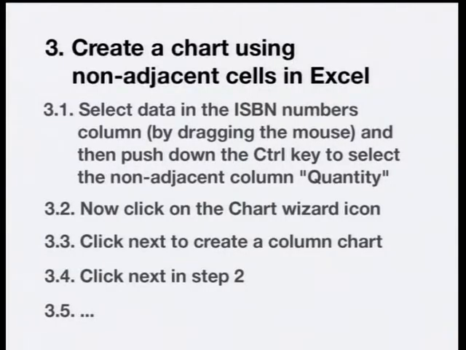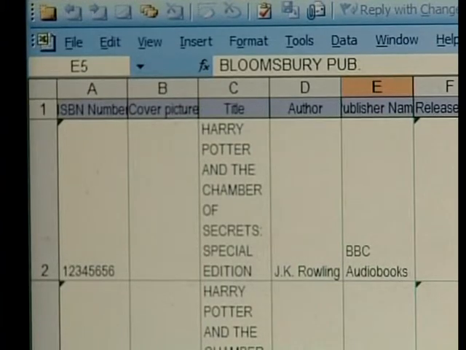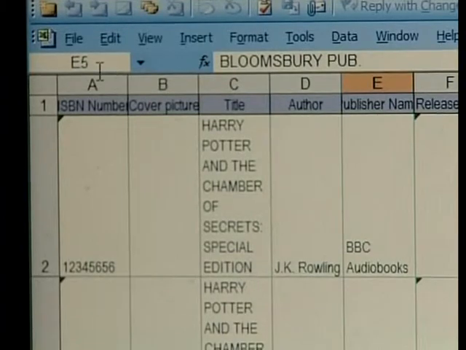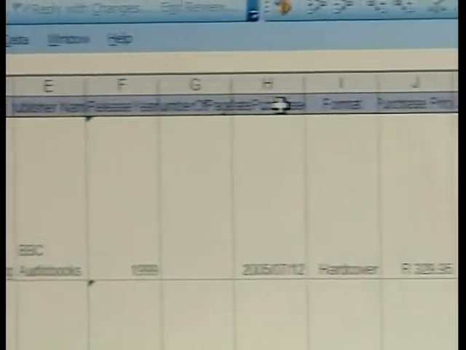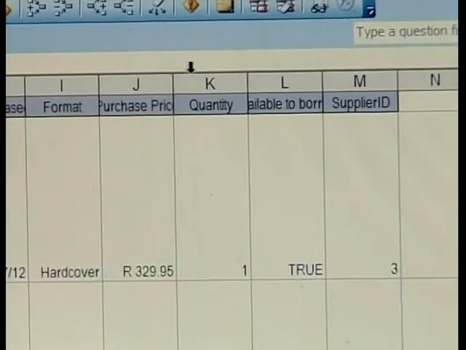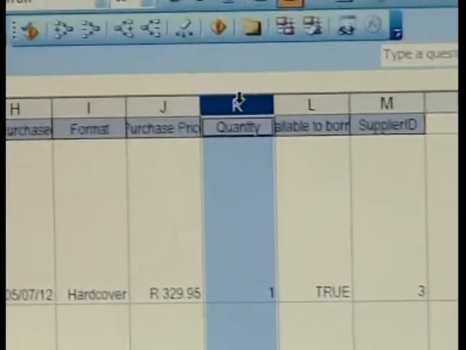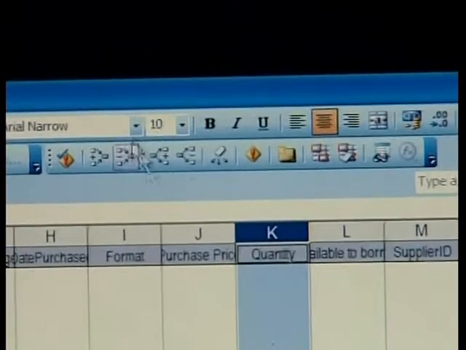Now follow the instructions to create a column chart comparing the number of copies of each book available in the book club. Always give the chart a title and label the axes. Select data in the ISBN numbers column by dragging the mouse, and then push down the Control key to select the non-adjacent column Quantity.